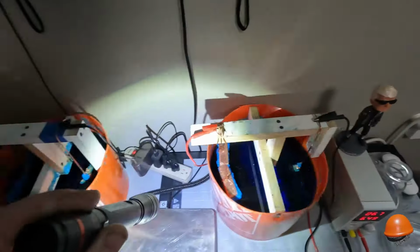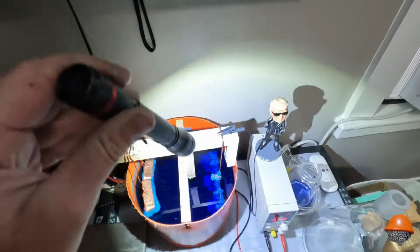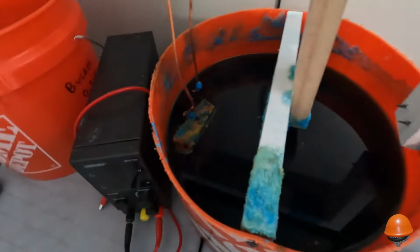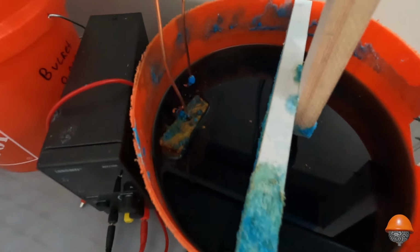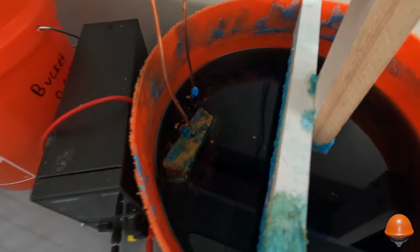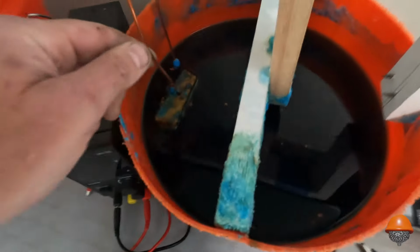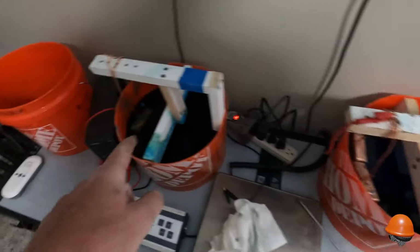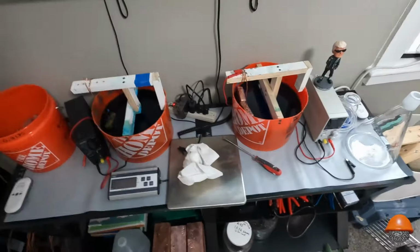We better pull these out and just check. It's been 4 days. This was a bare wire when we stuck it in here 4 days ago. So let's see what it looks like. Yeah, and this is why you want to check on things. All I did was scrape the crusties off, and one of the bars broke off and fell right to the bottom. I don't know how much is necessarily left on these, so those need to be checked. We might be getting down to time to replace them with new ones.